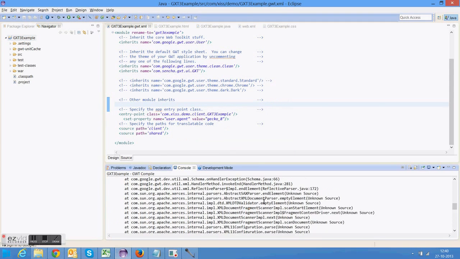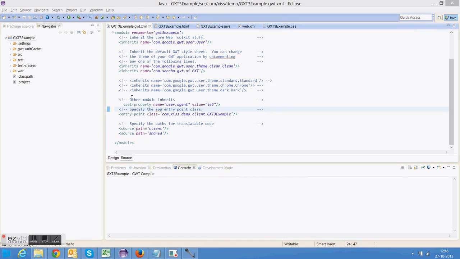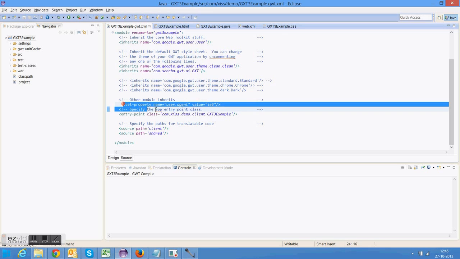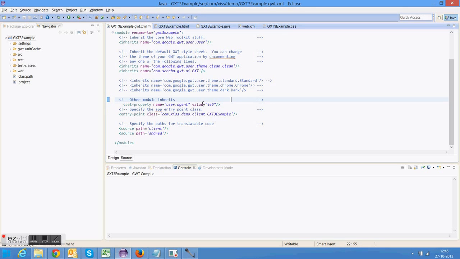Okay, just something we missed. So here we just need to specify the set property name, and in the value we can specify like IE6, IE10, and it will work when we are going for the code development. It will generate a single permutation. Correct, right? We use this for a single permutation because, suppose our application needs to be installed and we need to create our own WAR, and that WAR needs to be deployed on some other server, so at that time it's very good for testing.